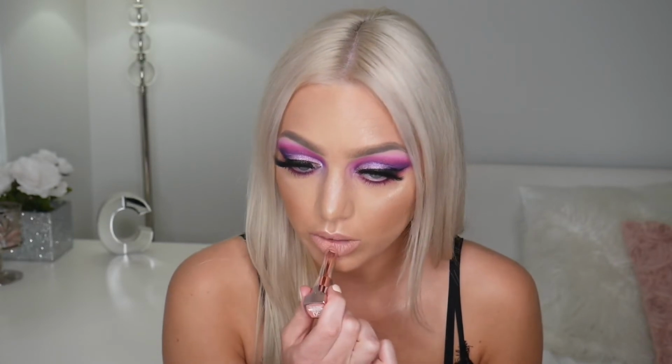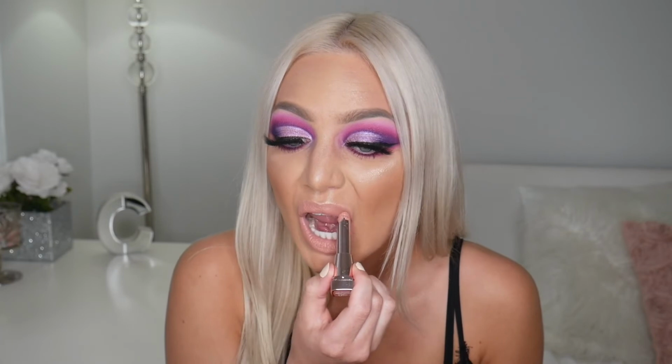I actually want to take Baddest Beige by Maybelline and put it right on top just to give it a little bit more shine and a little bit more pink to it. I actually didn't do too much, but this is a really pretty nude color. It's close to my skin tone.